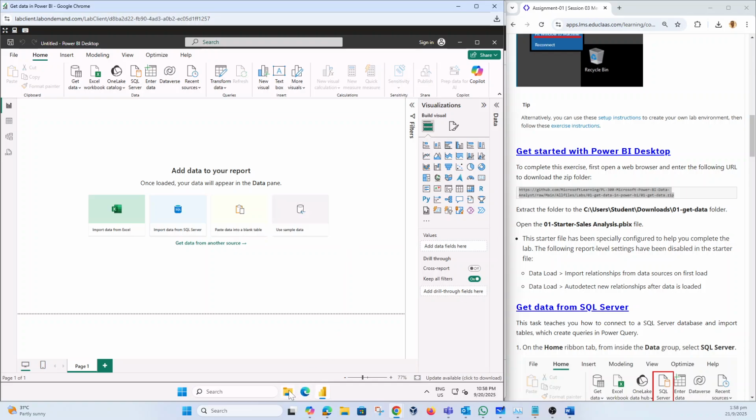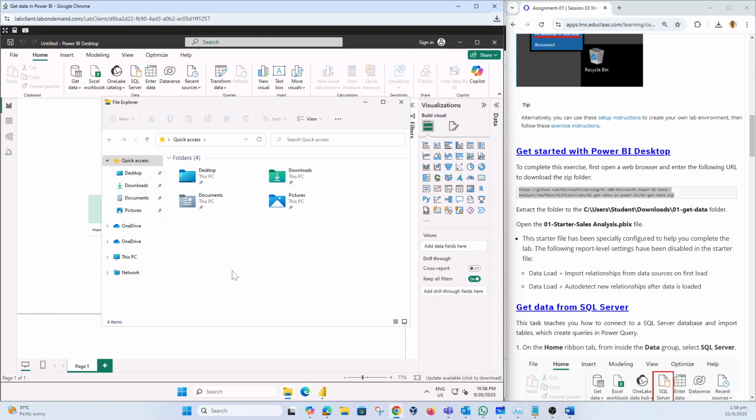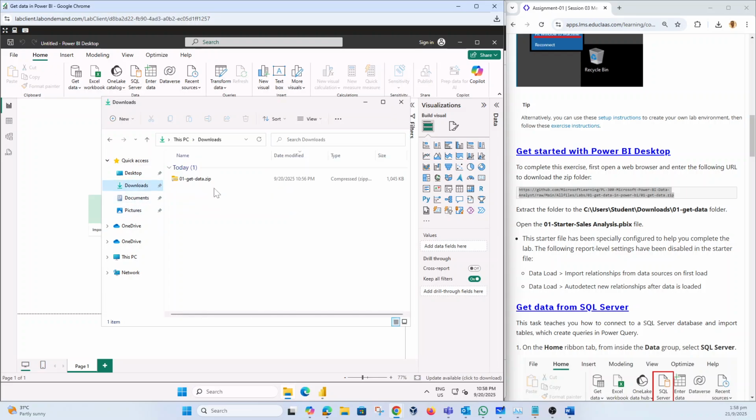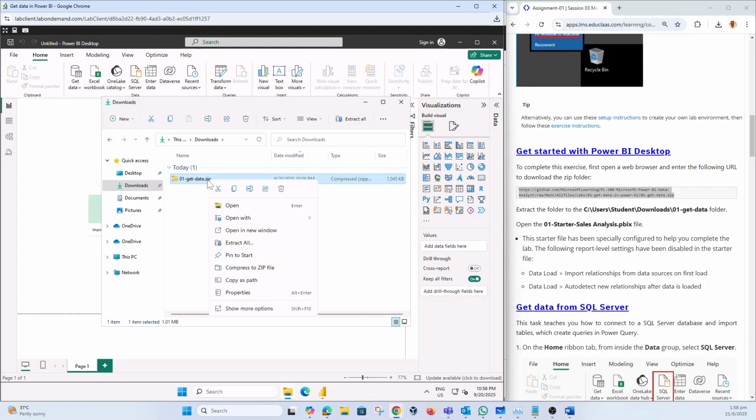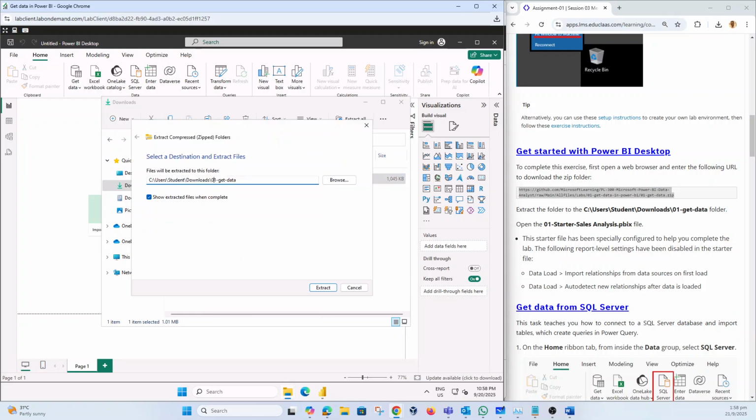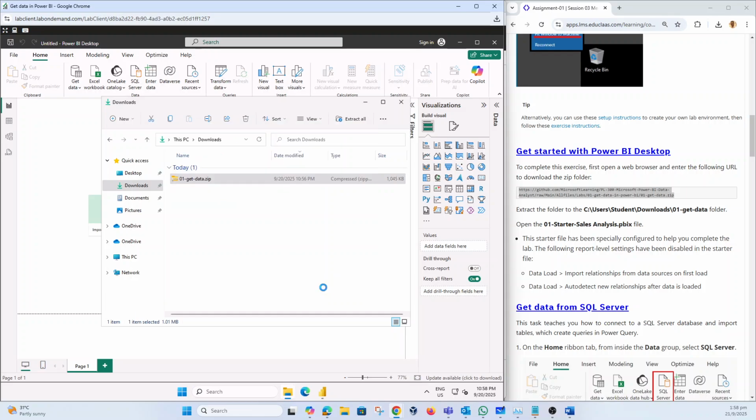We already have downloaded the file, which was in the downloads. So this is in the get data folder. After that you need to extract it. Right click, then extract all, and here you go. So it is already extracted.